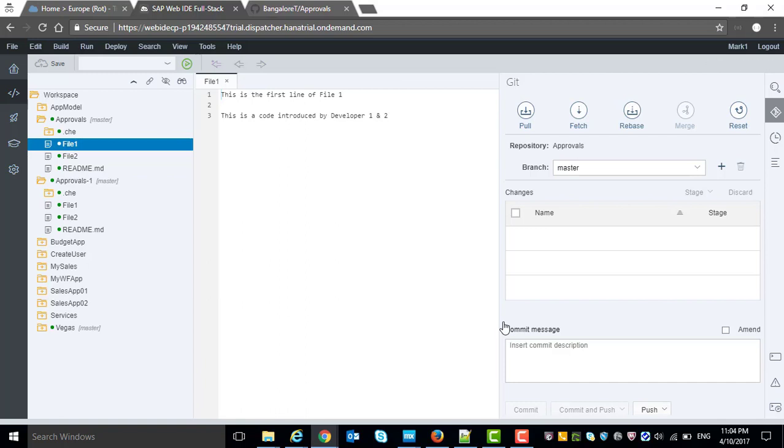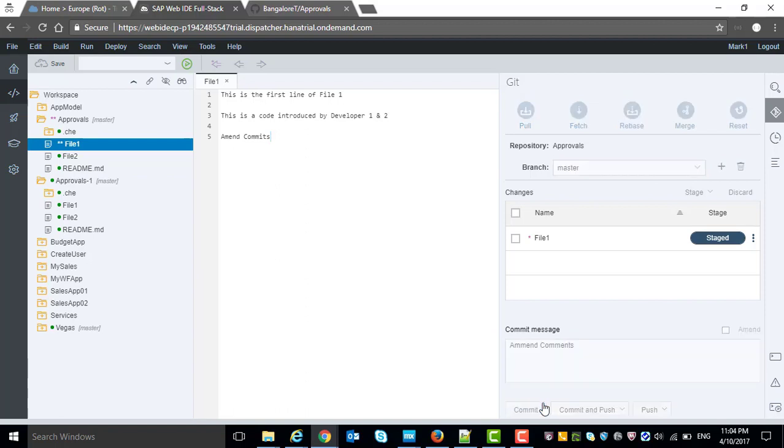Another useful function is the amend comments out here. Say if you want to make some changes in your file, you would start by making changes, you would stage it, and then you would commit all these things.